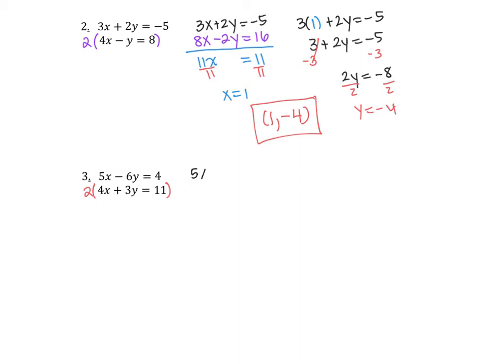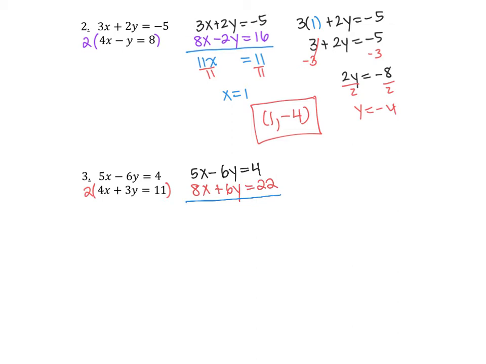Okay, there's other ways to do it that would also work. So if you're doing it differently, try it, and then see if we get the same answer. 2 times 4x is 8x, 2 times 3 is 6, 2 times 11 is 22, and make sure you remember to multiply the last number too.